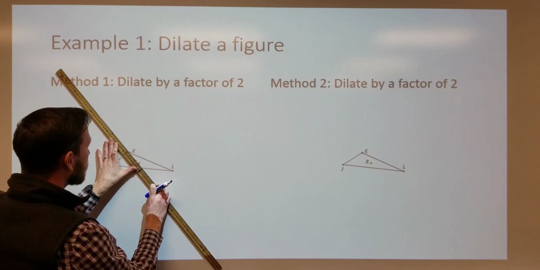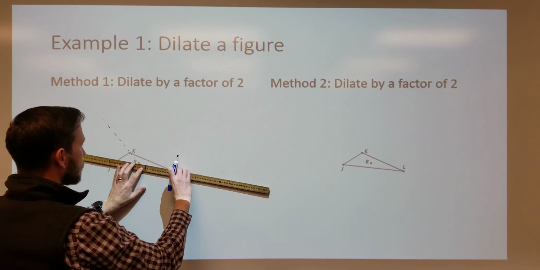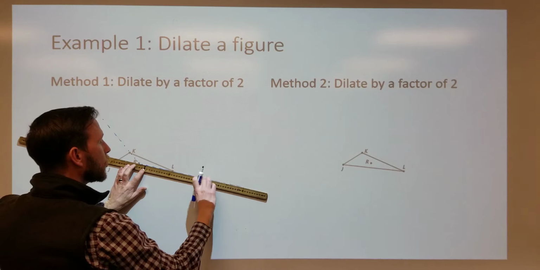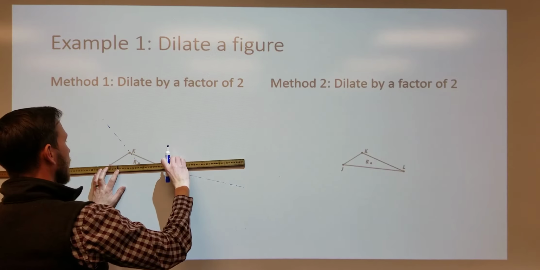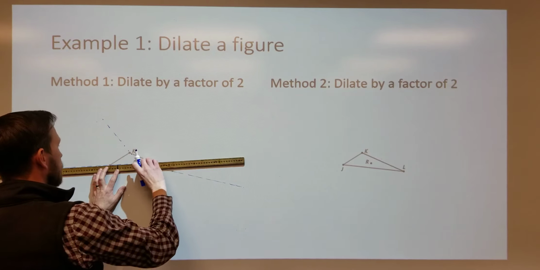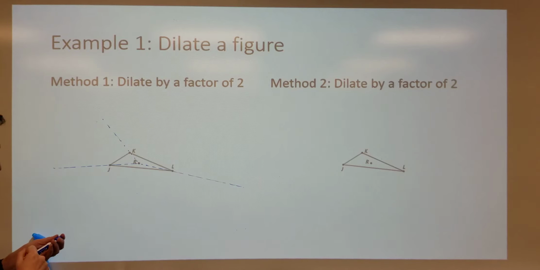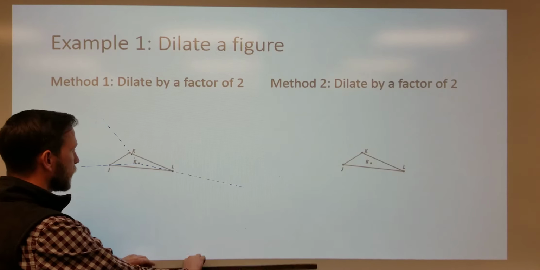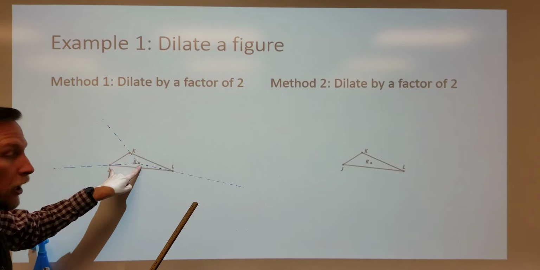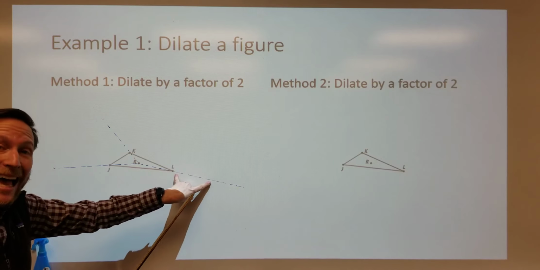The first thing that I'm going to do is draw in my rays. When I draw in those rays, I want to make sure that I go from the center of dilation R through each of the vertices. These should be kind of like dashed or dotted segments. You can use different colors here to sort of keep your stuff all straight. And when I draw in those rays, it gives me this freedom to measure from RK and double it. To measure from R to J, and then double it. To measure from R to L, and then double it.